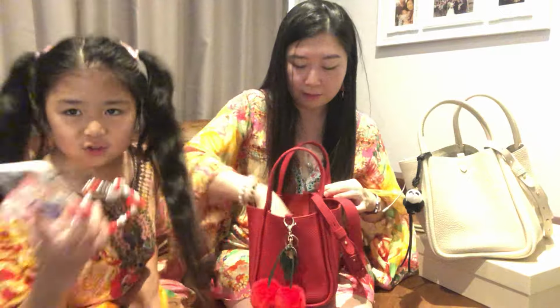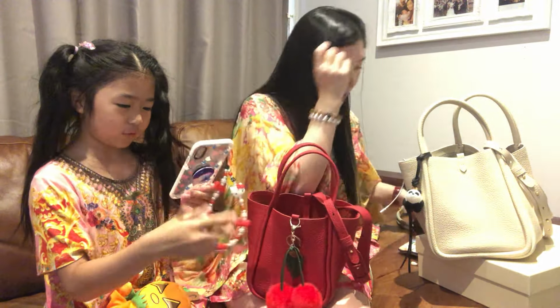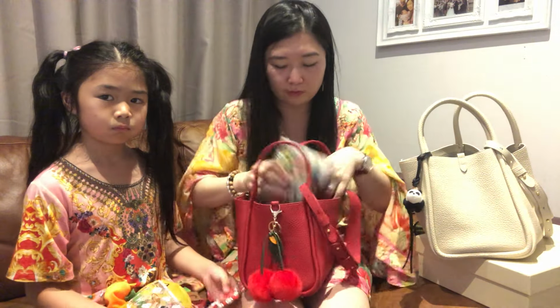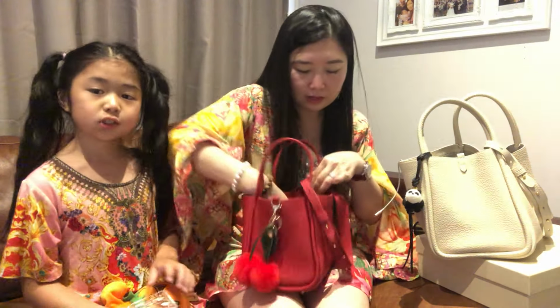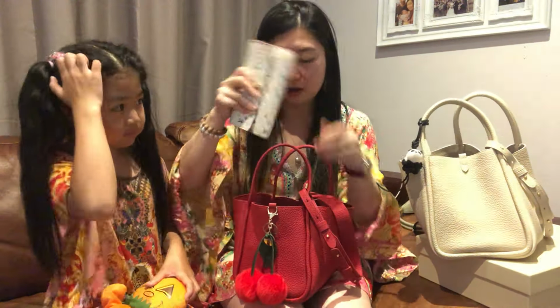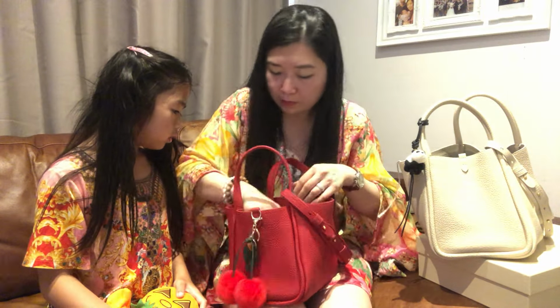Let me try what we can fit. Let me try this pouch. The iPhone. My iPhone. One more pouch. This pouch is quite full at the moment. One more pouch. And if you've got a long wallet, you can put it in. It doesn't have any problem.